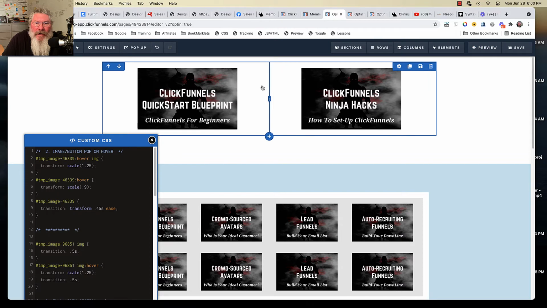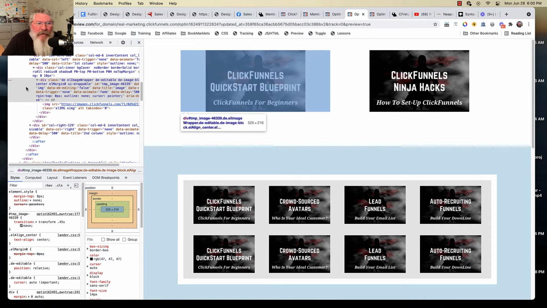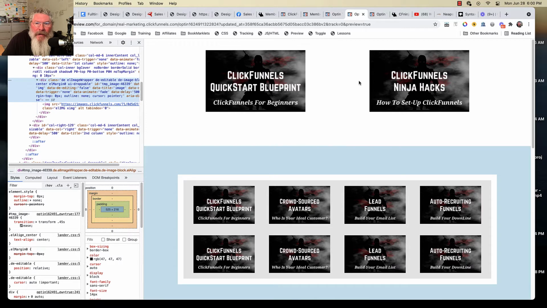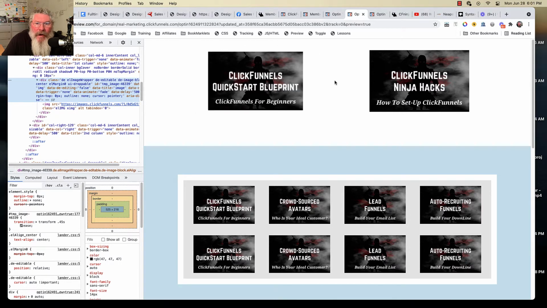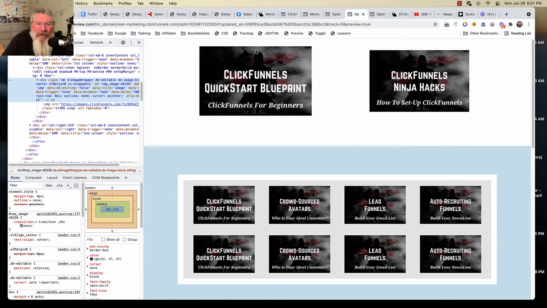As I come in from the side, at that point there, I hit the image wrapper and it starts to trigger this already. But if I come in from the top, because there is no wrapper around the top, I go straight to the image itself.